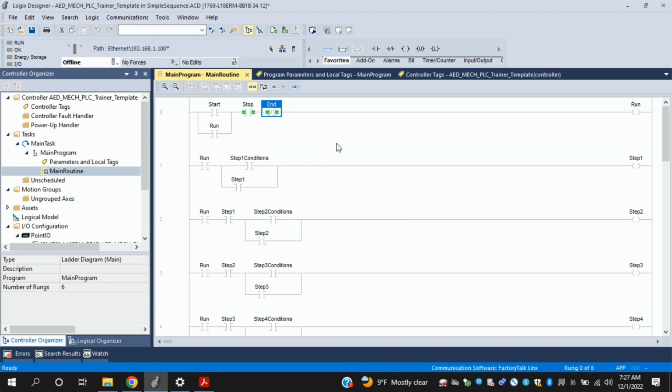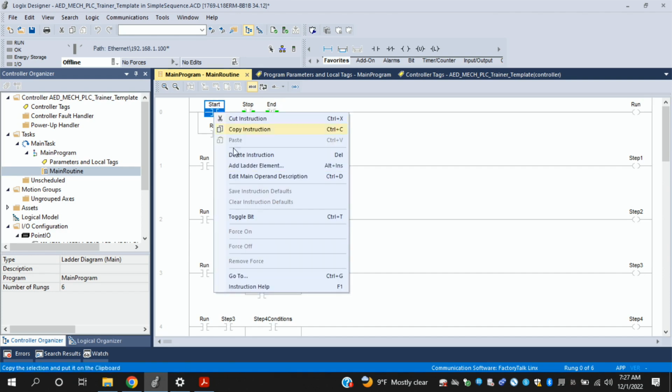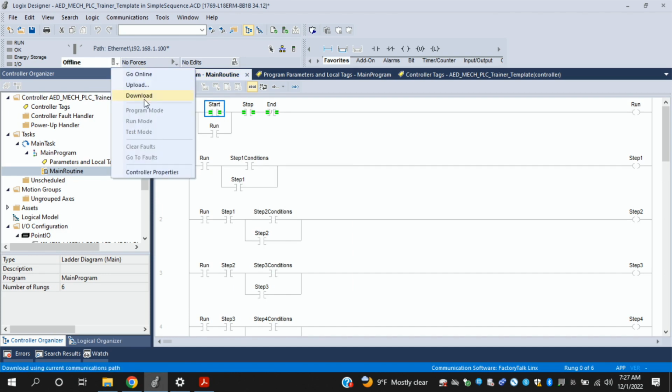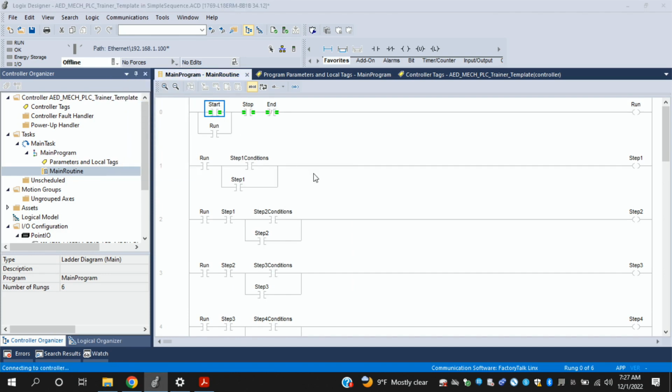The neat thing about this program is that I don't have to worry about any physical inputs or outputs. These are all just tags inside of the PLC memory, so I can run this in this mode here. I do need to download and run it in order for it to work, so I'm going to go ahead and download the program.